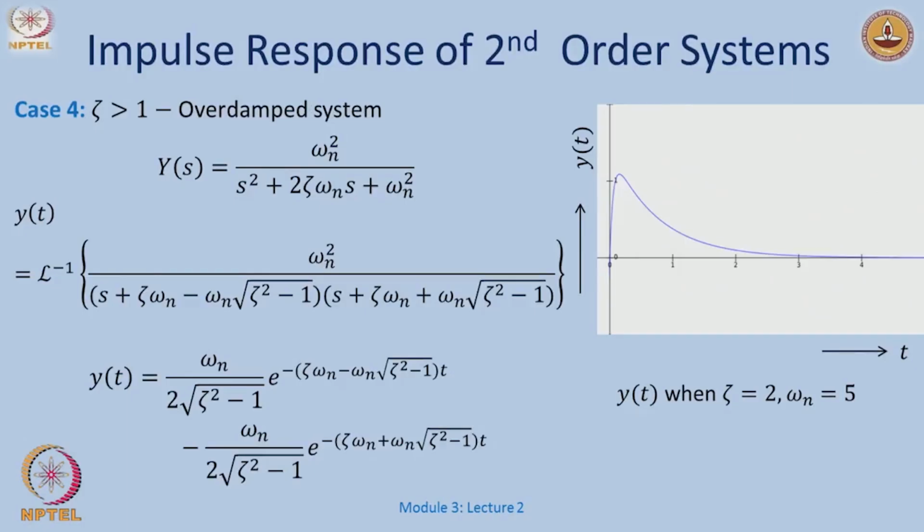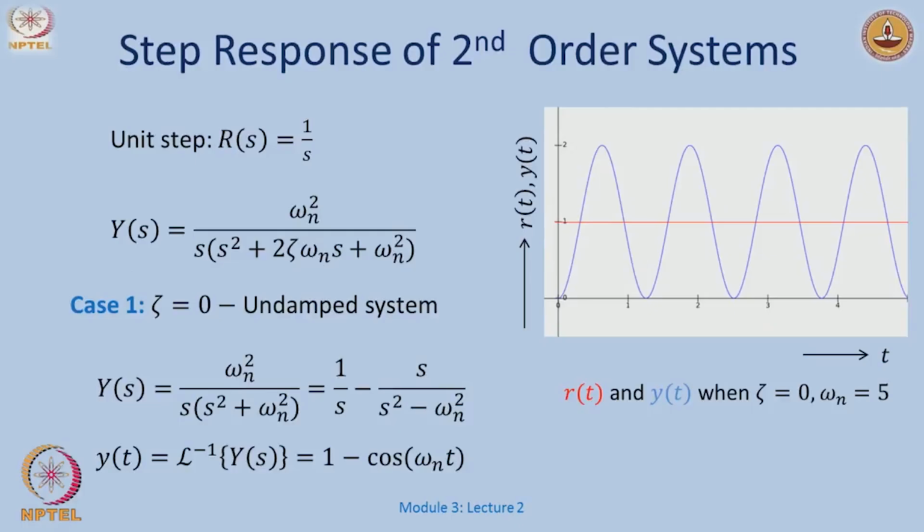Okay. Now this was all about the impulse response. Now how will these behave when there is a step response? Okay, so for a step, R of s is 1 over s, and then Y of s would be something like this, right. So I just have an s over here. Okay, the case of zeta equal to 0, the undamped system. Well, nothing should change in principle from what was observed when I had just an impulse response. So for Y of s, I just do all the math and I see Y of t is 1 minus cos omega n t. Okay. So this system is just 1 minus cos omega n t, it will just be like this.